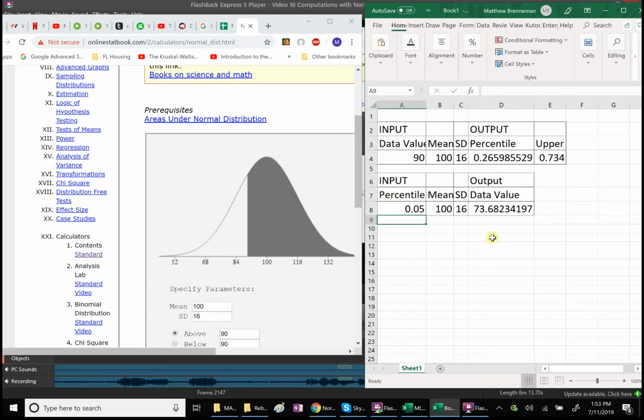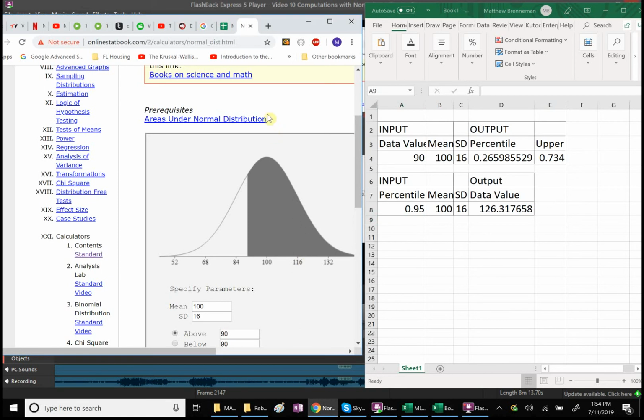Now, that still doesn't look right. So what did I do wrong? I wanted the upper 5th percentile, right? What did I actually get? The lower 5th percentile. So I'm showing you the things that can go wrong. One is you can enter a percentage rather than the decimal form. And the other is that you might want the upper percentile, but you enter the lower percentile. So here this would actually be equal to 1 minus that. Now this looks okay. I know that if I want someone in the upper 5th percentile, it has to be higher than 100, right?